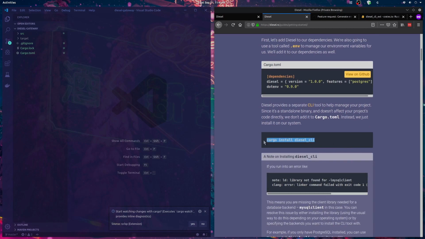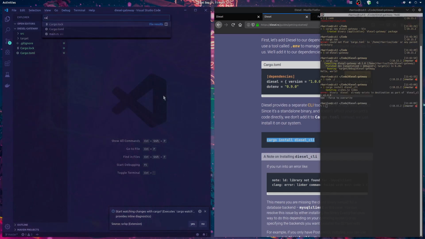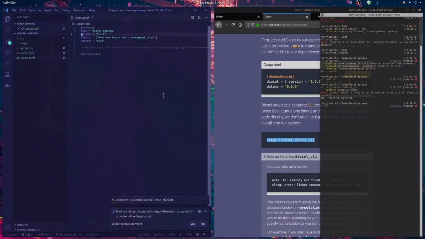All right, let's start by installing the CLI. While I'm doing that, I'm going to install the dependencies in the project.